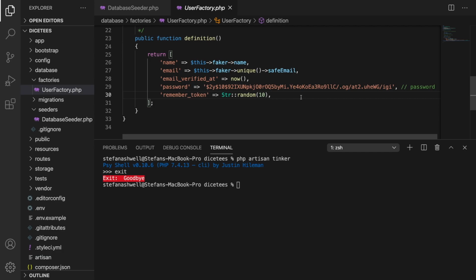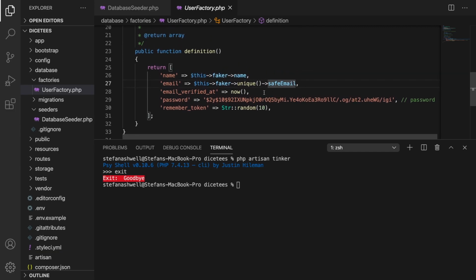And this is using a library called Faker, which can generate all kinds of different types of test data, names, email addresses, cities, towns, you name it, it can generate test data for it. So in this case, you can see we're using Faker to get a name and an email address in order to create a test user.